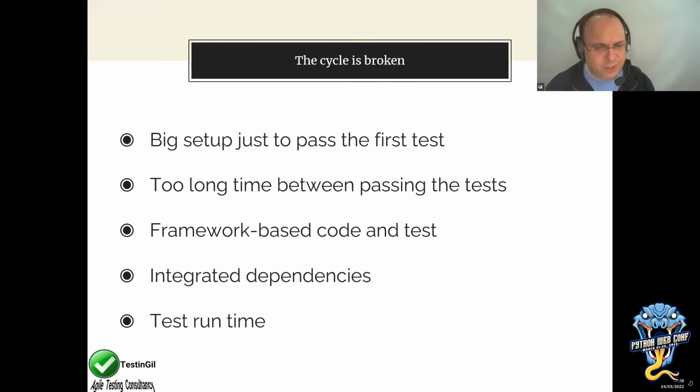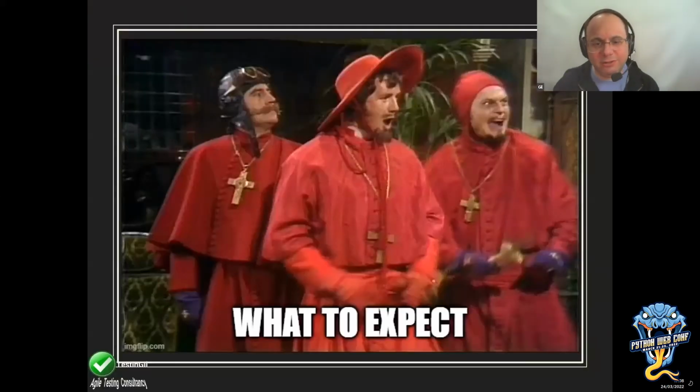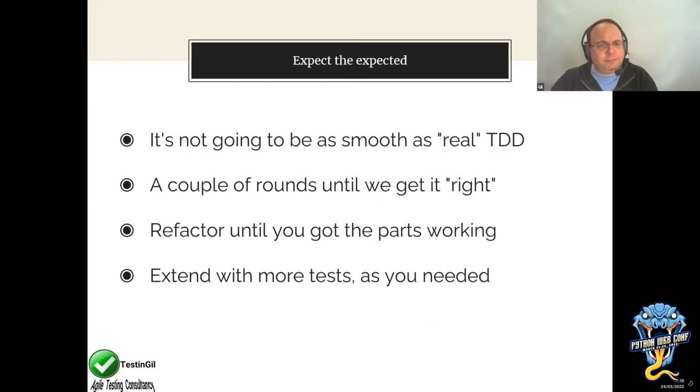So we need to, first of all, match expectations and understand what we're going to do. And if we want to expect something, it might be better than the Spanish Inquisition. So what are we going to expect? Well, the first thing is that if you've done TDD before on a unit test level, it's not going to be as smooth as that. So the cycle, like I said, is going to be a bit bumpy, and that's okay. Once we understand that this is how it's going to work, it feels a bit better.